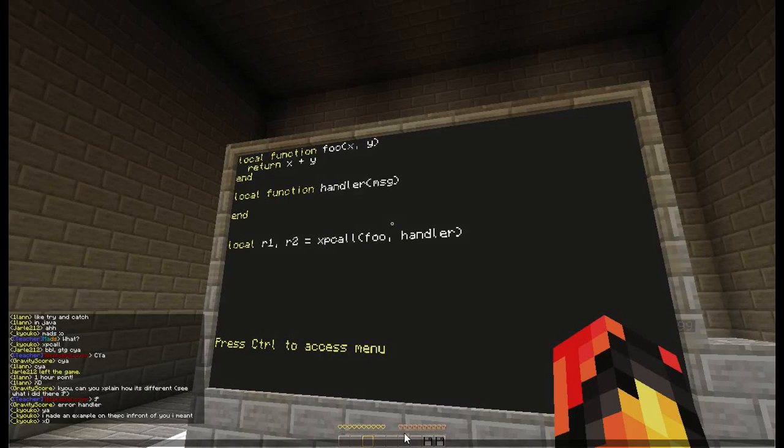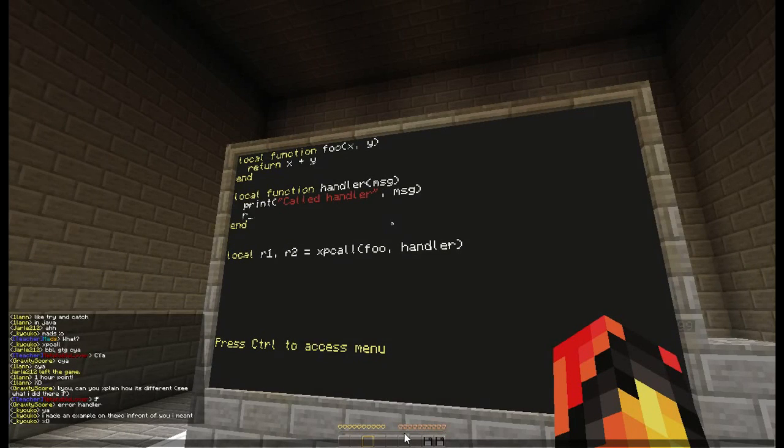And then we do print "called error, call handler", and then message, and then we return something like "oh no". And then, wait a second.